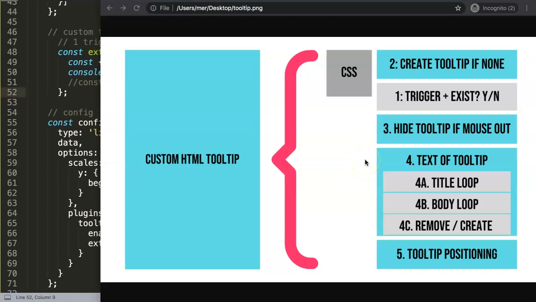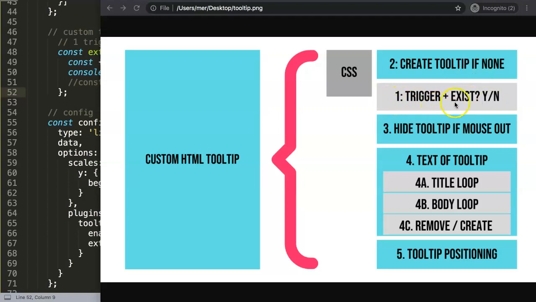In this video, we're going to focus on creating a tooltip, or basically, do we have a tooltip, yes or no? If we do have it, we don't have to create it, we can get the tooltip, else we need to create the tooltip. You might say, why do we need to create a tooltip? Well, if you render a chart for the first time, it needs to load, and it also needs to load probably the tooltips that we need to create. But we're not really going to create tooltips, we're going to create div elements in there. But we need to first check if it exists, yes or no.